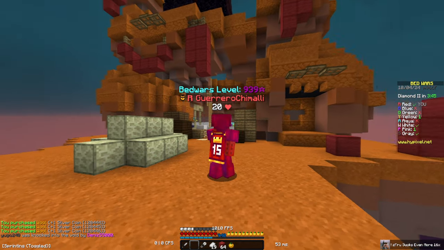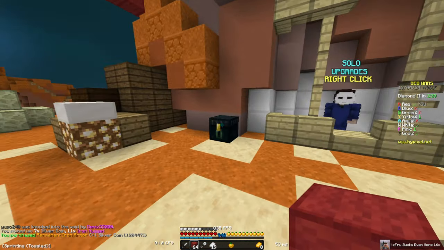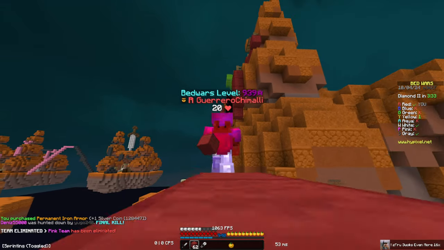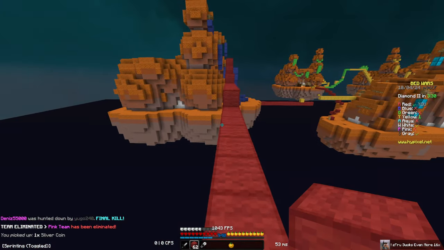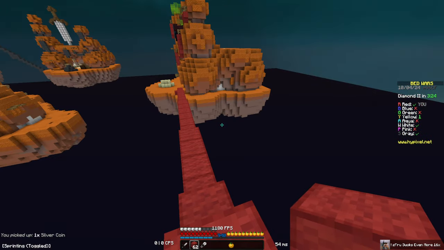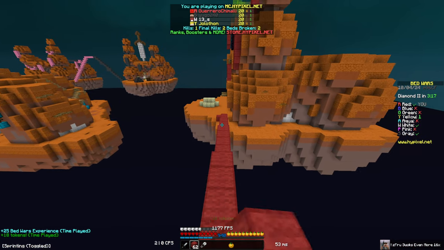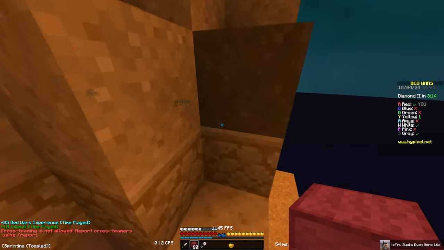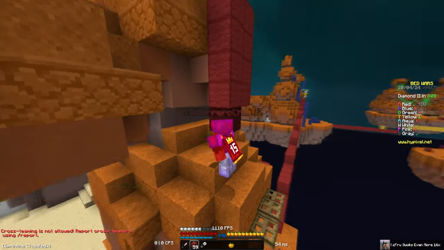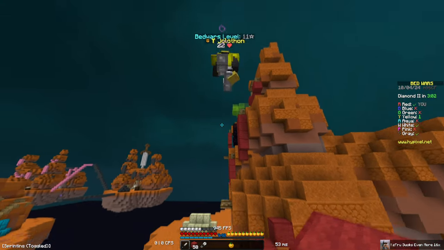Where'd he go? I know he's here. Let's get iron armor. Did he run behind? Oh no. I've dealt with people hiding before on this map, and it is not fun. I have no idea where he is. There's so many little... Oh, okay, there he is. Good. I was worried for a second. Where's your fireball? Yeah, there it is.